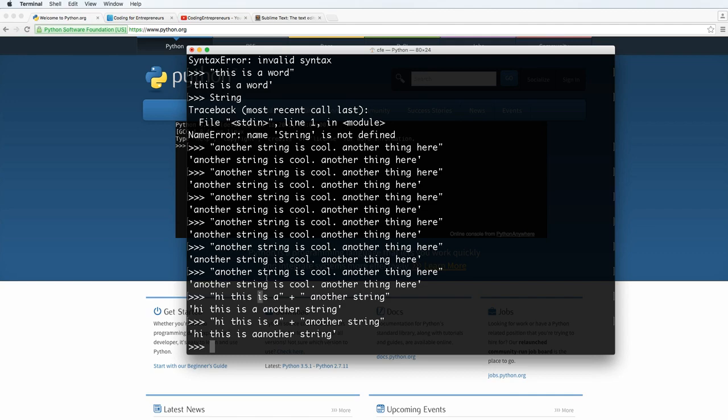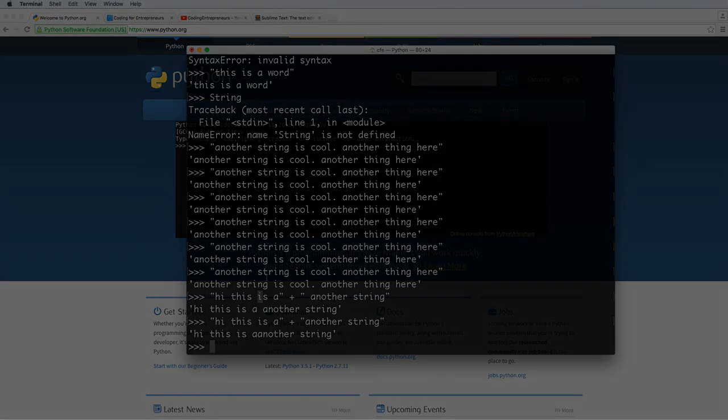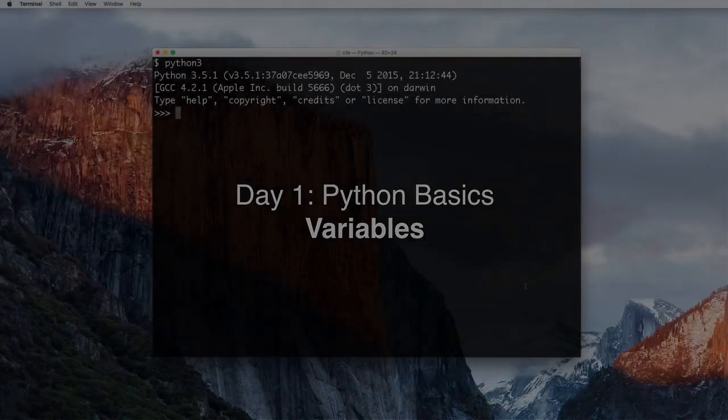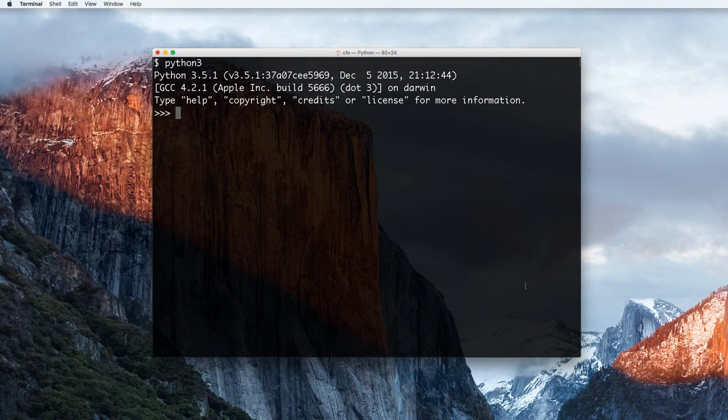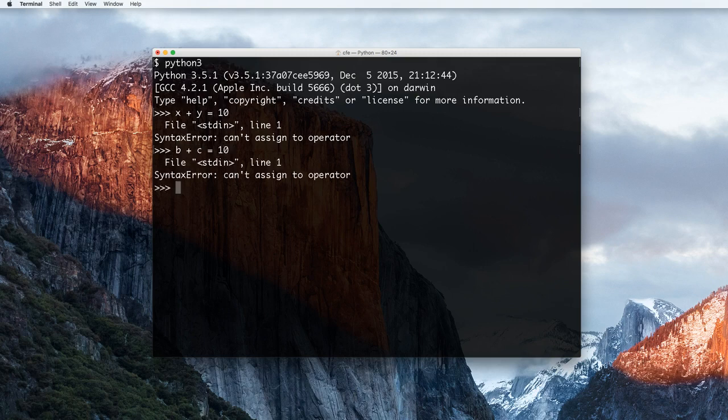So strings aren't that useful without the use of something called variables. You might remember back to the days of algebra, if you took algebra, to variables, and that is x plus y equaling 10. Something like that. You might have seen that equation before, and you remember that x and y are variables that we might have to solve for. Now, luckily for us, we don't actually use them in that same way. You're not solving for x or y, you're just going to use that variable. Because if you remember, we could say b plus c equals 10 and solve for the exact same things. So we can actually change out those variables.